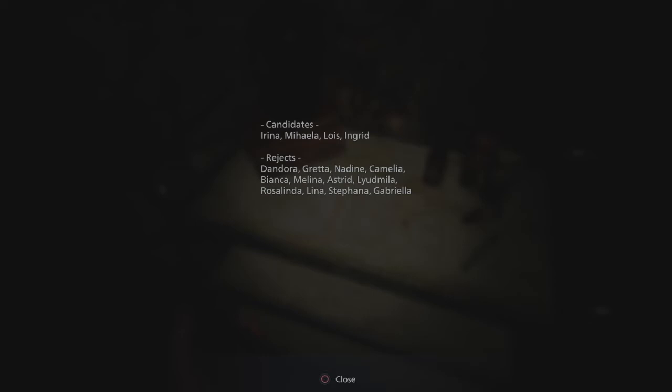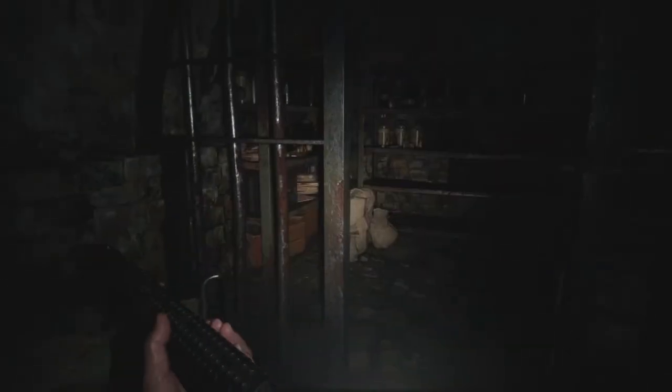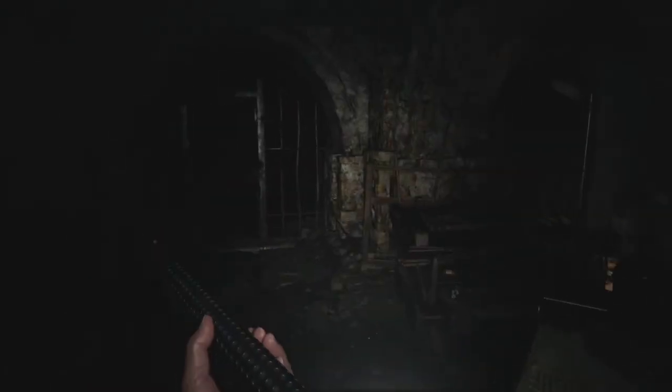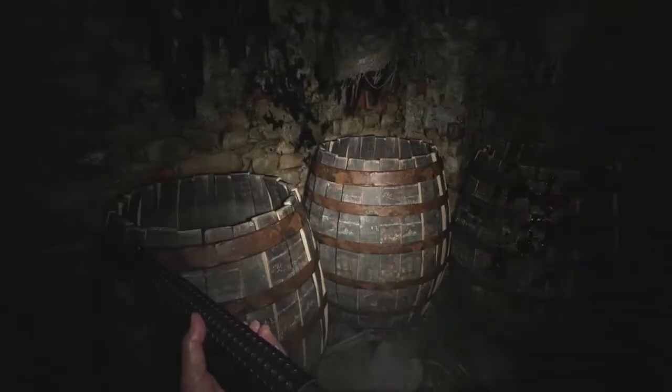Candidates: Irina, Michaela, Lois, Ingrid, Rejects, Dandora, Greta, Nadine, Camelia, Bianca, Milena, Astrid, Ludmilia, whatever, Rosalinda, Lena, Stefana, and Gabriella. What the frick kind of names were those? I mean, there are some normal names on that list, but come on, what the frick was that? That sounds like two people in one.